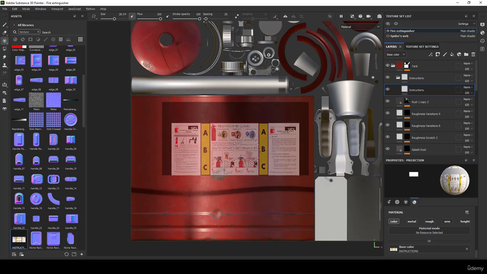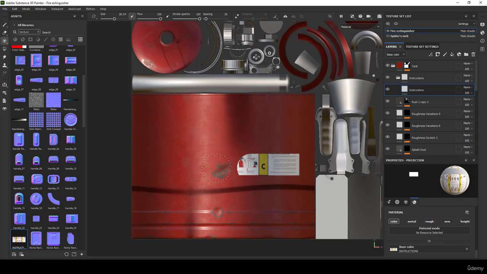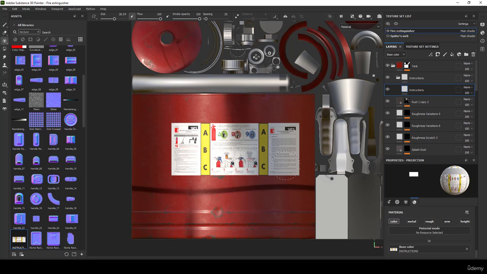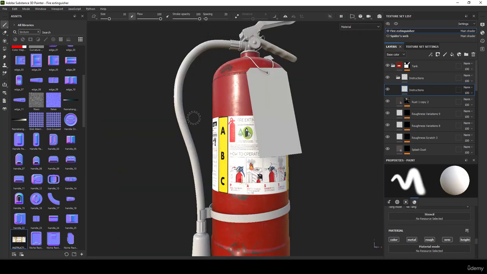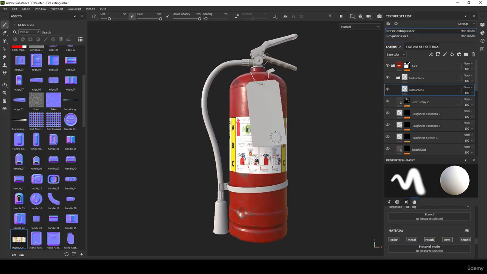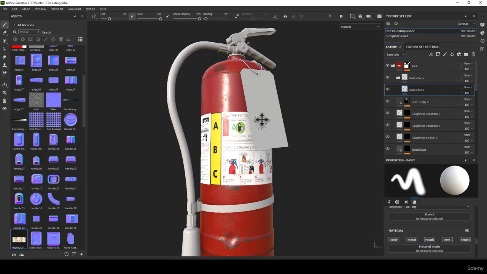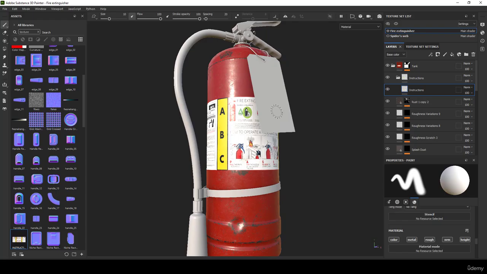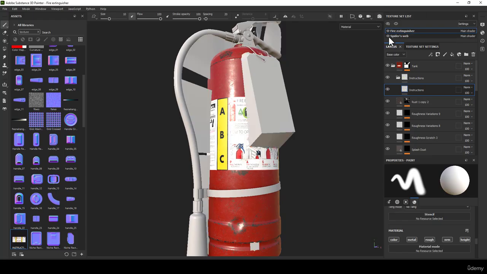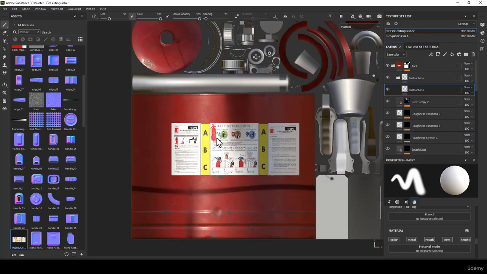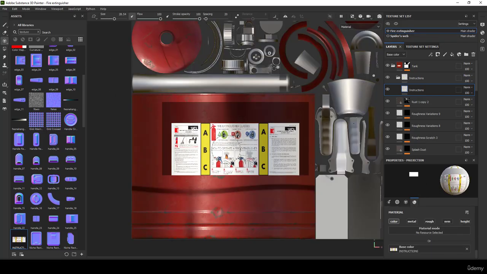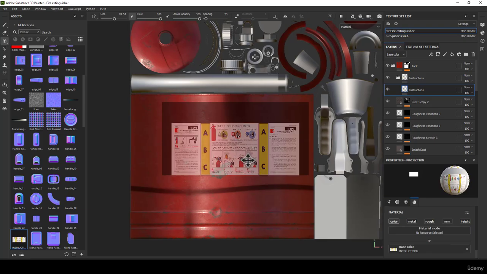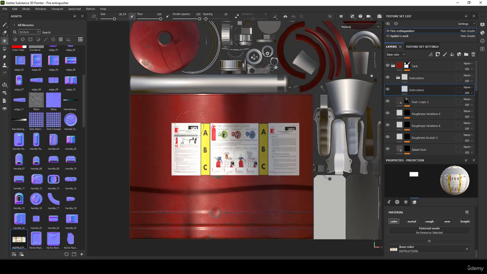A little down below. Let's see the result. Compare with the reference. It is better to move it right. A little to the right. See the result.